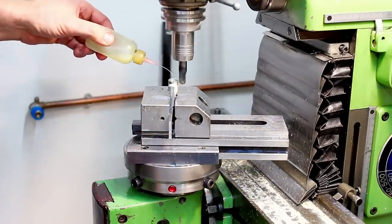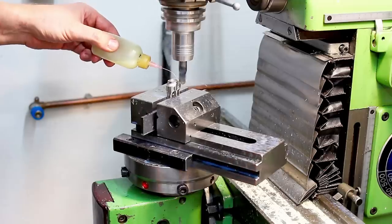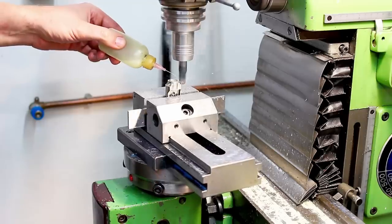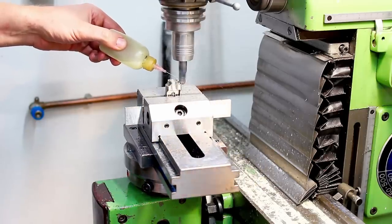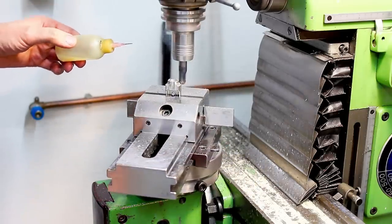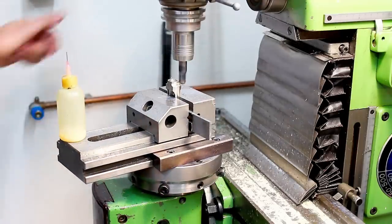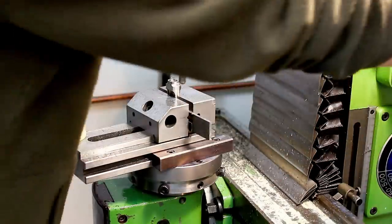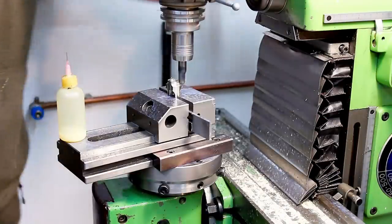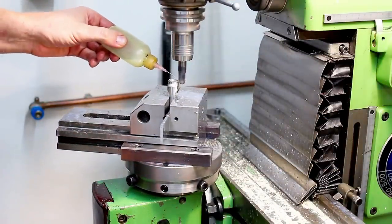As you can see, clearance against the column or the vertical column bellows was pretty tight, but kind of worked out. It wasn't too terrible. The ball end mill that I used was in a horrendous condition when I began. It had some chipping. I used this to drill holes in hardened steel, so that's not very nice to a ball end mill. But it worked out in the end.